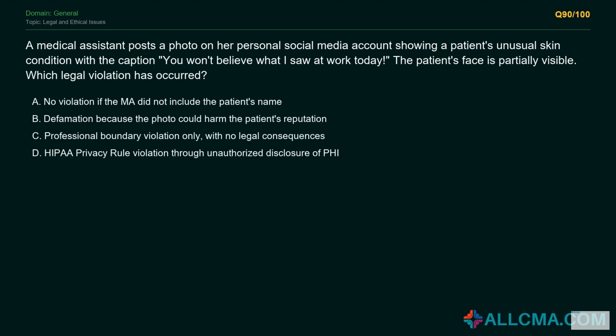Question 90. A medical assistant posts a photo on her personal social media account showing a patient's unusual skin condition with the caption, "You won't believe what I saw at work today." The patient's face is partially visible. Which legal violation has occurred? Option A, no violation if the MA did not include the patient's name. Option B, defamation because the photo could harm the patient's reputation. Option C, professional boundary violation only, with no legal consequences. Option D, HIPAA privacy rule violation through unauthorized disclosure of PHI.